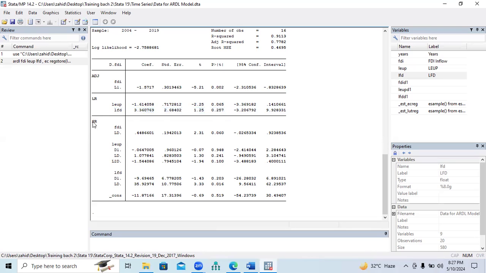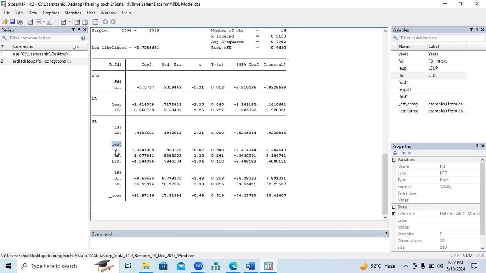Here you can see the short run impact. The first lag difference of FDI is positive and weakly significant. Then you can see here the log of EUP.